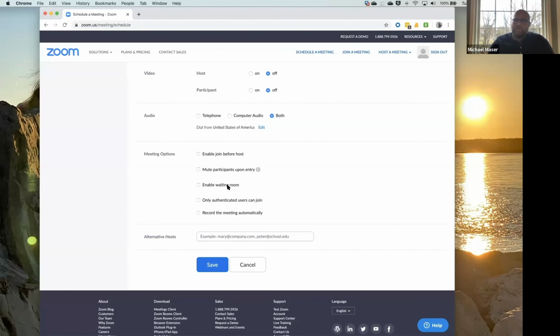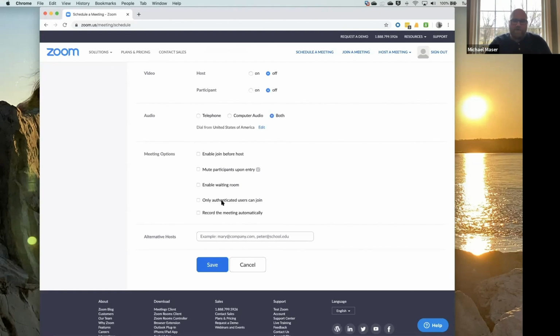Enable a waiting room is what you experienced when you joined this session. The first thing that happens is it drops the participants into a holding room, which allows a couple of people to be setting up the meeting, or allows you to prep the meeting space. You can start the meeting ahead of time, get the whiteboard set up, and get any videos or multimedia available on your desktop while they're queuing in the waiting room. Then when you're ready to admit them, there's one button to admit everybody, and they all can come into the room at the same time. That's the exact functionality that I used while prepping this call.